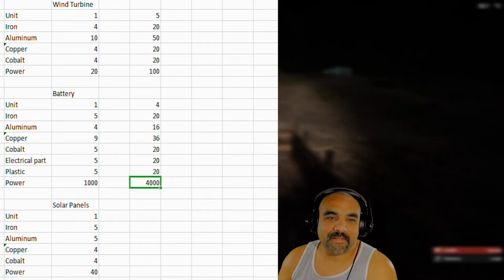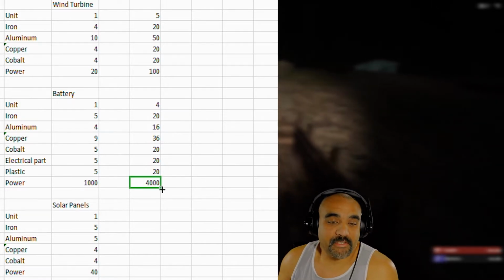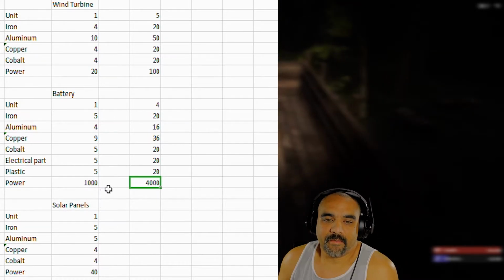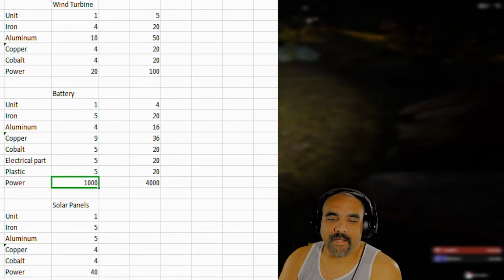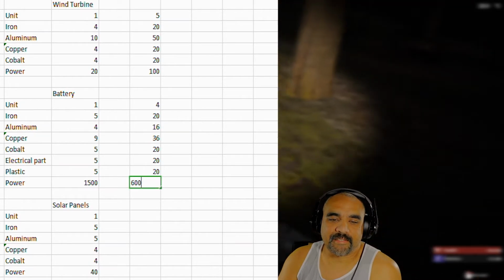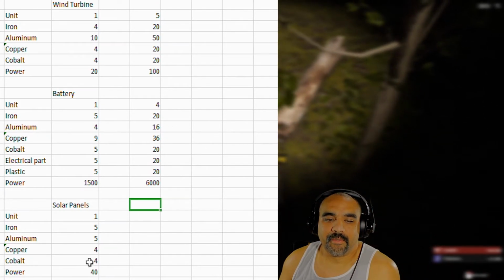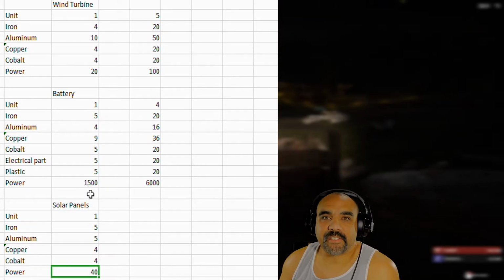Right now, looking at the numbers, it looks really good. The only thing I can probably suggest myself is maybe the battery power should be 1.5 times the power. So instead of 1,000 power, we now have 1,500 power coming in, which will make this 6,000 power coming in. Right, and then I think that'd be more equivalent to, now we can add solar panels here. Let me actually go ahead and do the math.